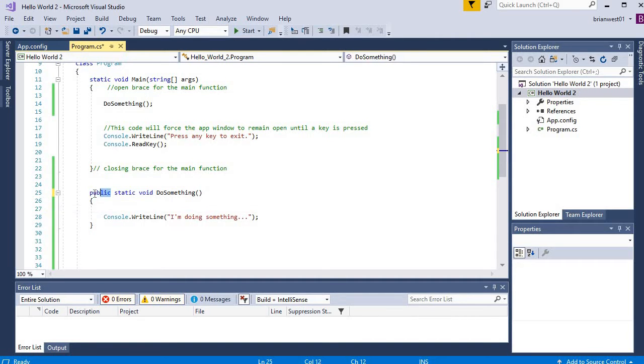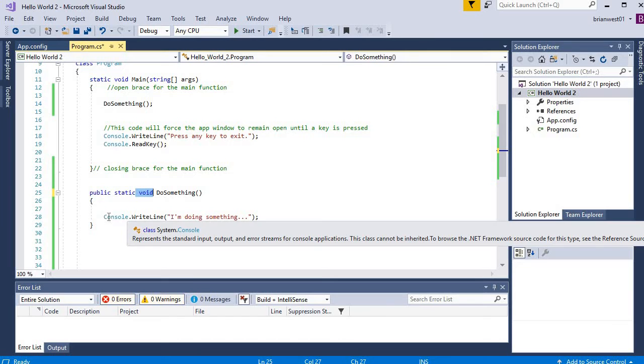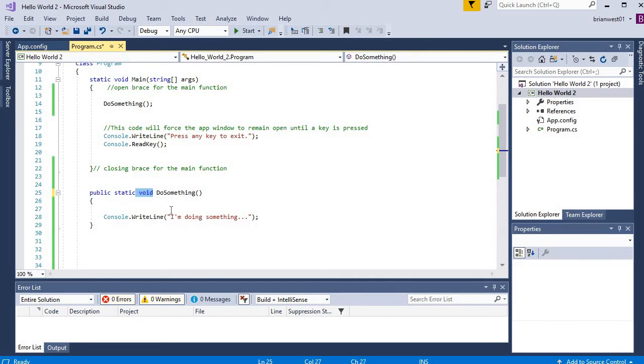Public tells the computer that this function is going to be able to be accessed from anywhere in the program. So anywhere in this program we'll be able to call this function. Static tells it that it's part of the class. Void tells it that it will not be returning a value. It'll do something, and then that's it. It'll end. So in this case, I had it output a statement. I could have it do several things. I could have it do a bunch of stuff, but the point is it's not going to return a value, which don't worry about that for now. We'll do that in a minute, and you'll see.